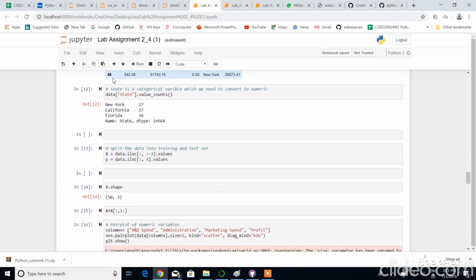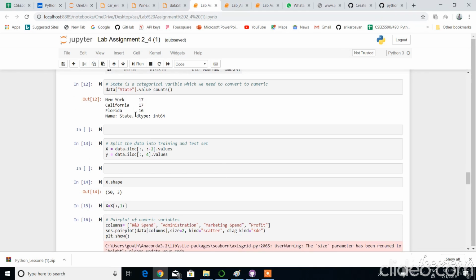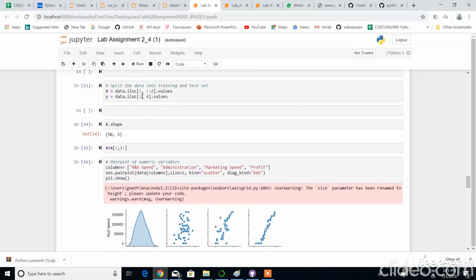And then we are counting the values. So the data of state has 17 from New York, 17 from California and 16 from Florida as such. And then we are choosing all the rows and the columns except the last two, and then we are choosing the fourth column and converting it to values.